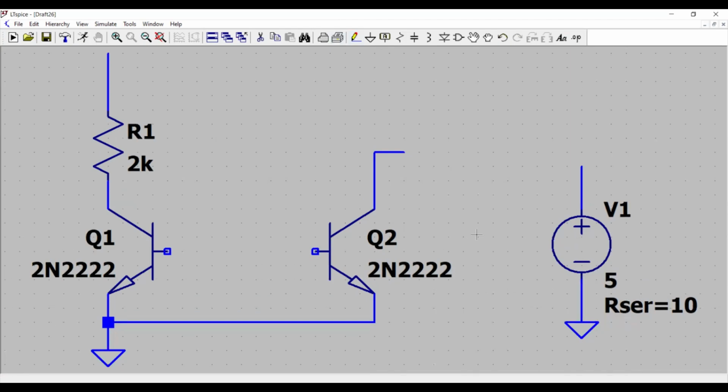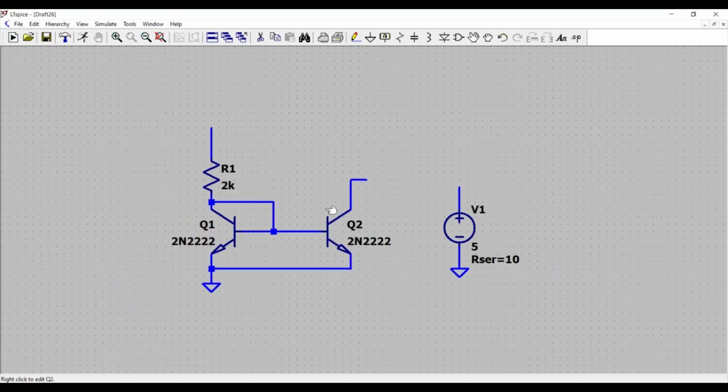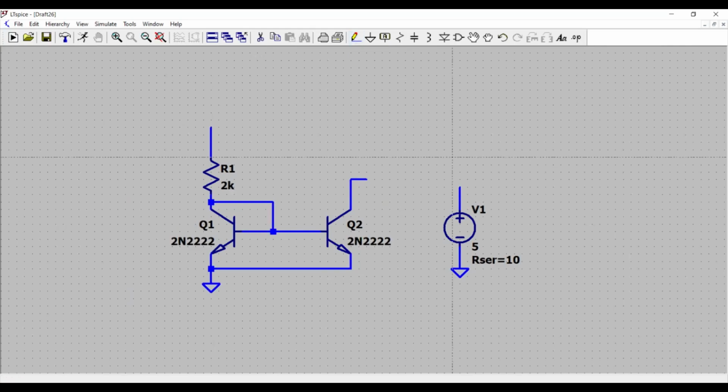Now it's time to label the circuit, but before that, you have to do this one, and then for transistor Q1, collector and base are shorted. Press escape. So you see now your circuit is what it shows, a current mirror circuit. So now what you do here, click wire again, make a wire here, press escape, then again click here and click and then one. So this is the junction you got here.